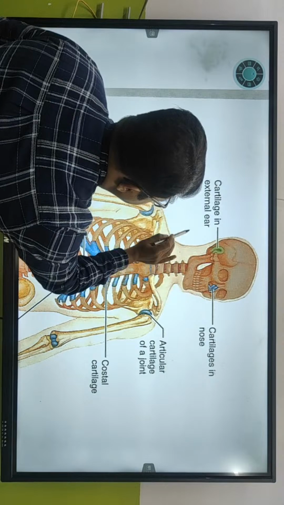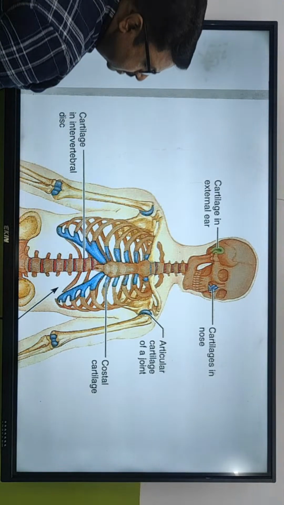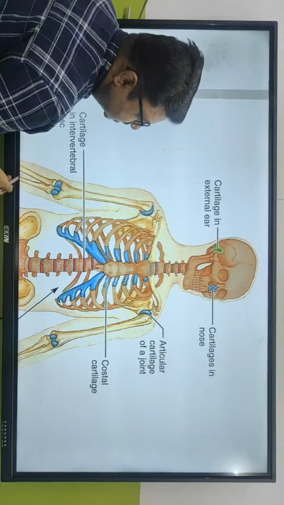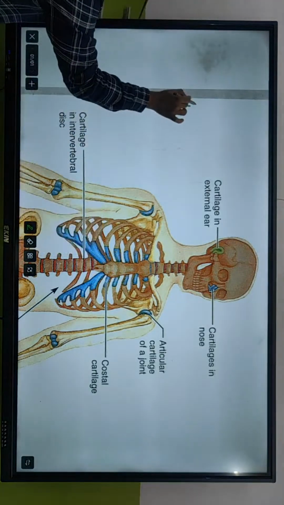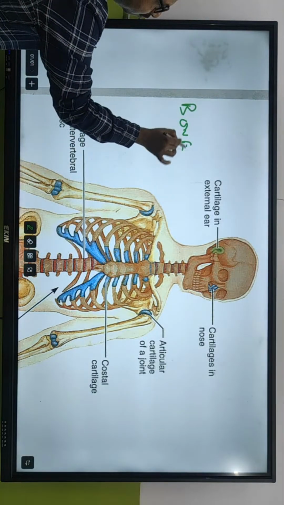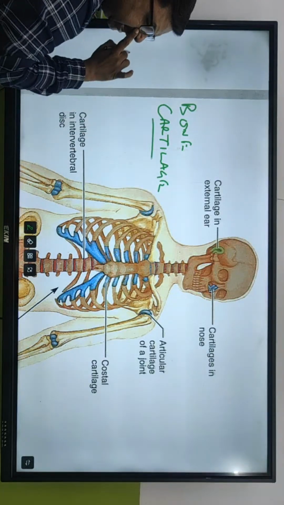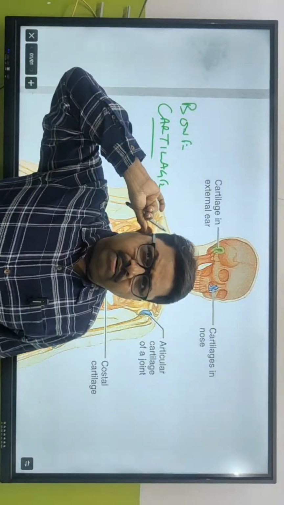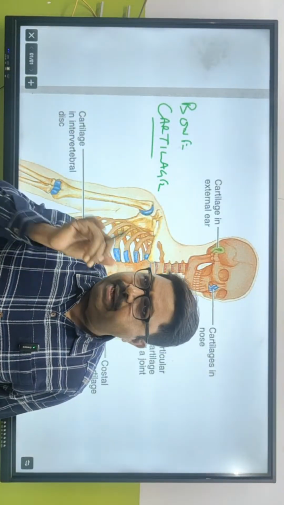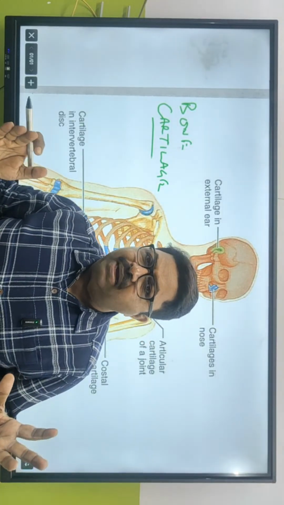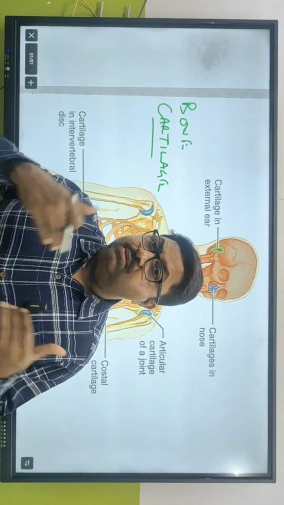See, normally we know that there are two particular structures in our body which can provide us with skeletal structure. Number one is bone, which provides us with a framework, and the other one is cartilage. The cartilage is present where? Inside your ear. Ear provides you the shape, and this cartilage provides you with the shape. That means it is also a skeletal part. It gives you some framework of the body along with bones.